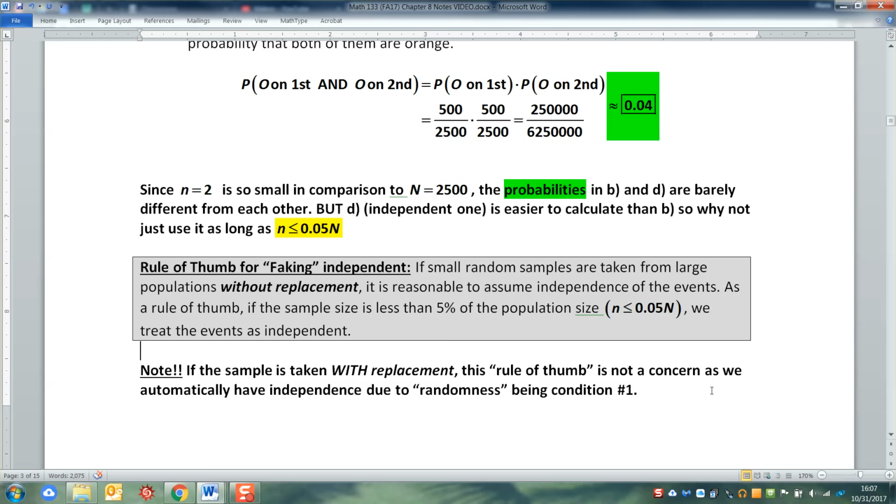Since it's random, the randomness covers your independence, right? The only way you can make it not independent then is if you biased yourself. So as long as you have random and it's unbiased, then you're fine. The only time you have to worry about independence is if you're sampling without replacement, which we will actually do a lot for like polling and other things, right? When you call people up to ask them questions, you have to pay a little bit of attention to independence. But if you're sampling with replacement, like dice or coins, that kind of thing, well, then you don't ever have to worry about it. It's automatically with replacement, therefore it's automatically independent.